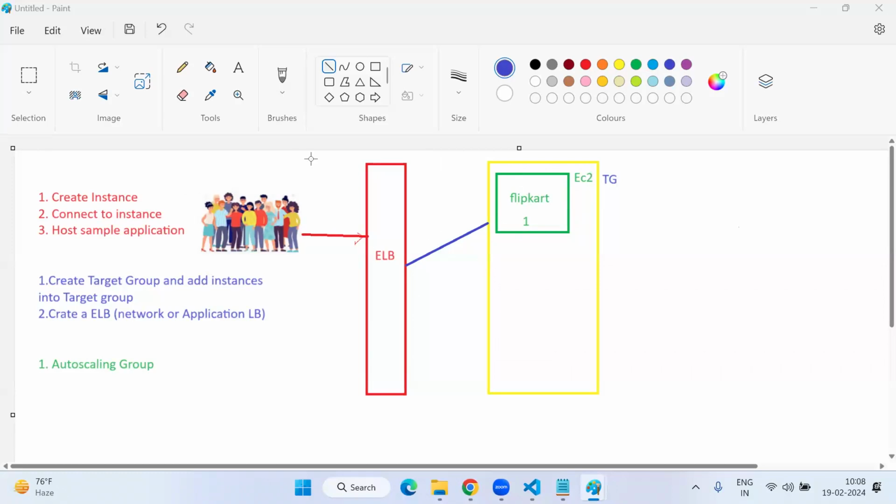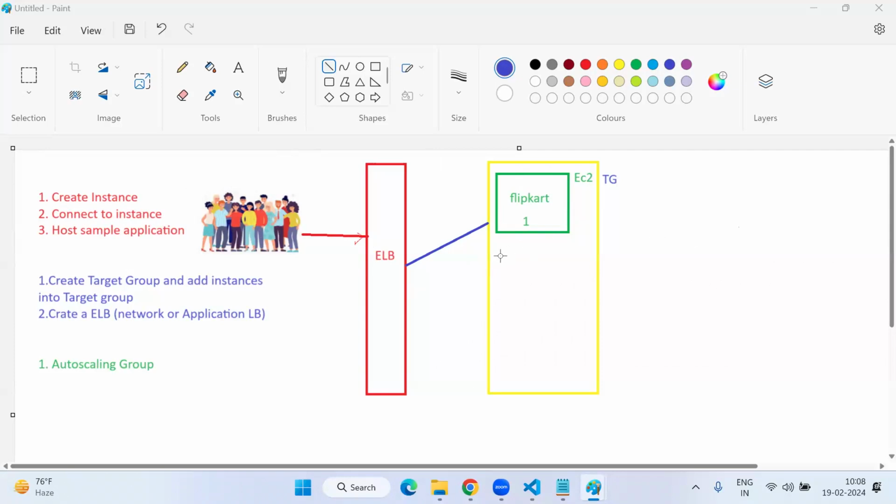Maybe create one more server, host the same application again. Now two servers are running. Create a third server, connect it, host the same application, third server also. Now three applications are running. It's a manual process. Once you create a server, from that server, can I create one more server? So same application, that is the concept, instead of creating one more server again.